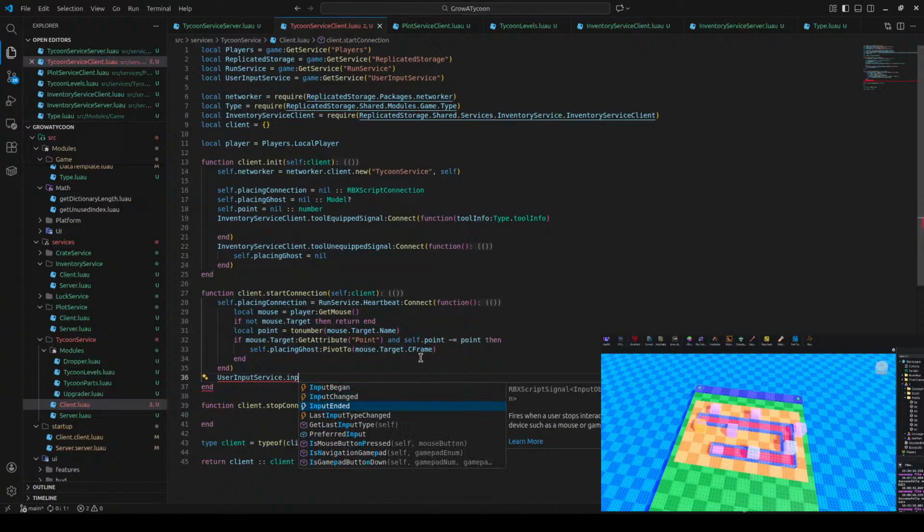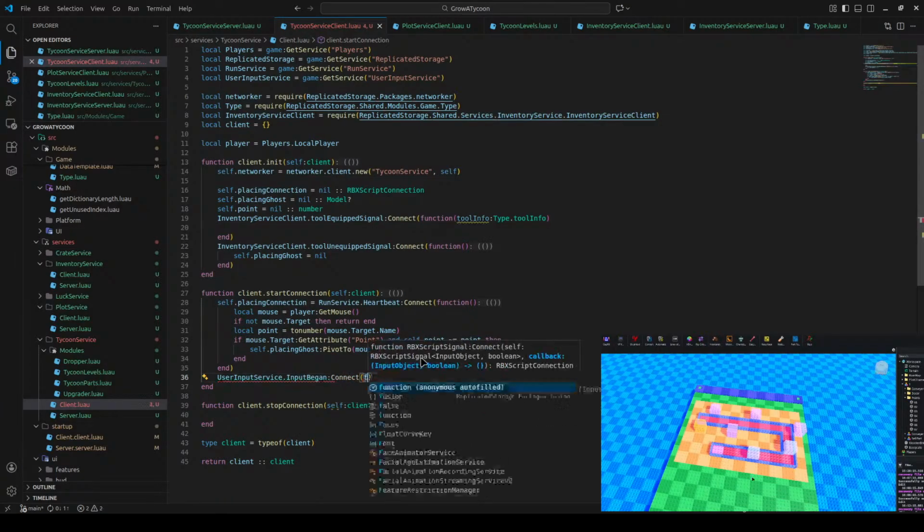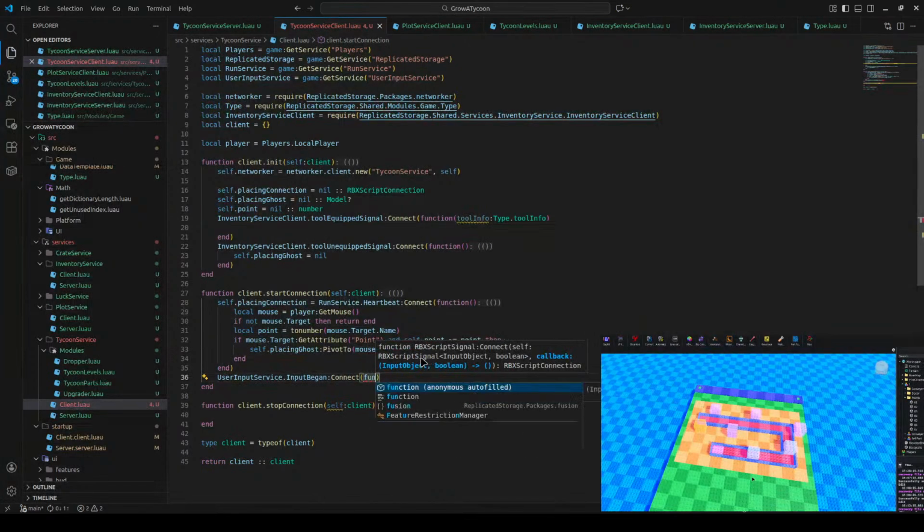Input begin connect function, not fusion function.